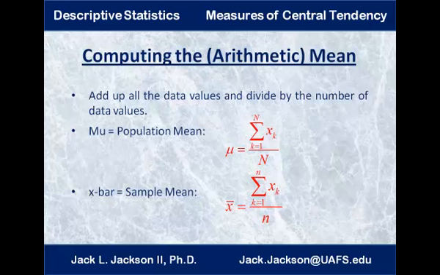Okay, and then n is the size of the population. So this says add all of them up from 1 all the way up to n. Or if we think of this as a sample, considering that we will have more presidents in the future, if you just look at the first 43, you could think of that as a sample. Then little n is 43, because at this point, up through Barack Obama, we have had 43 different presidents. So n would be 43, and x sub n would be President Obama's age at his inauguration.